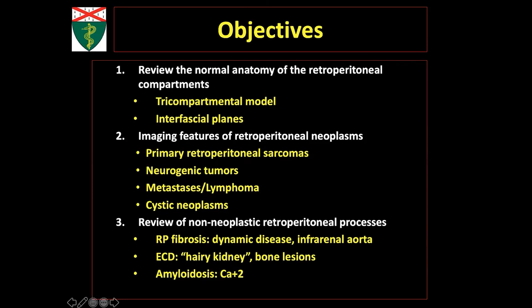What I want you to remember for retroperitoneal fibrosis is that it's anterolateral to the infrarenal aorta, okay? And it's a dynamic disease, with an active or early stage and a late stage, and we can potentially use imaging to differentiate that. Erdheim-Chester is always a fun thing to think about when you see these perinephric soft tissues surrounding the kidneys, making it look like a hairy kidney. With these characteristic bony lesions, you've got to think of Erdheim-Chester. And amyloidosis, I mentioned here, but it is quite nonspecific and a very tough diagnosis to make prospectively.